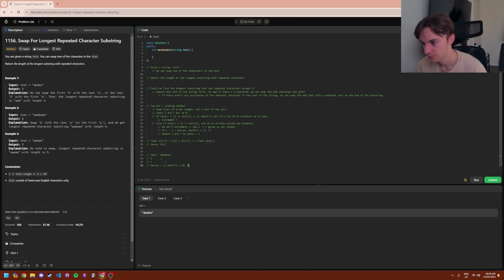Actually, no, that should be 4. No, sorry. Our max length should be 4 because 1 character means it's 1. That's my mistake. Anyway, so our max point is 0 and 3, but that's not the correct answer that we want to get here. So maybe we want to start our left pointer from the first mismatch, maybe? Well, let's do that then.